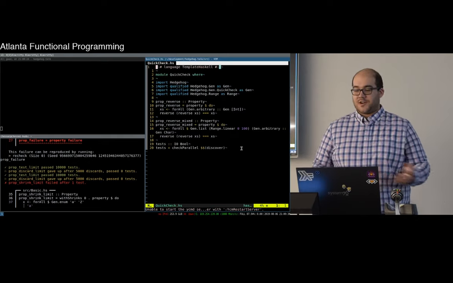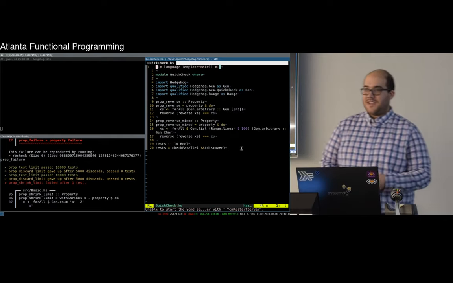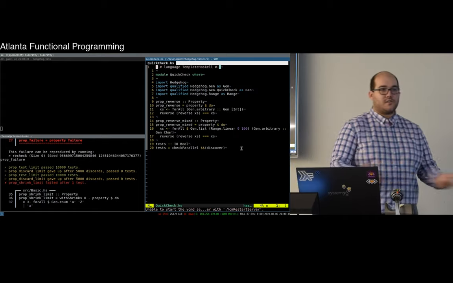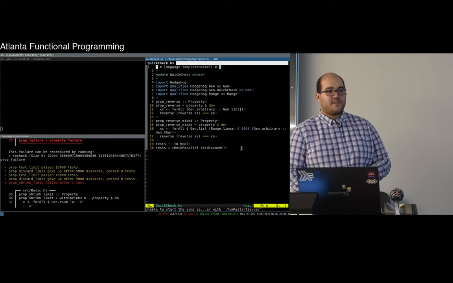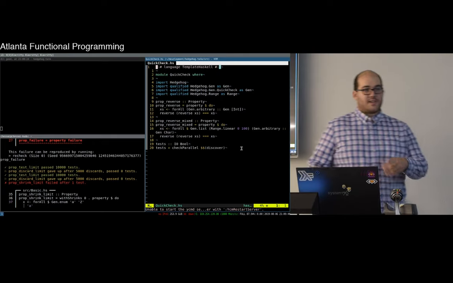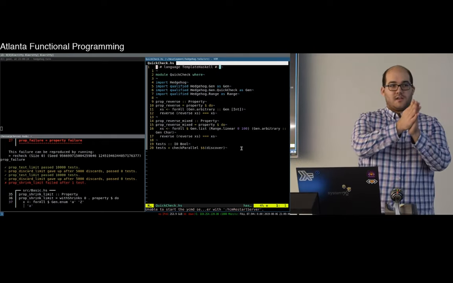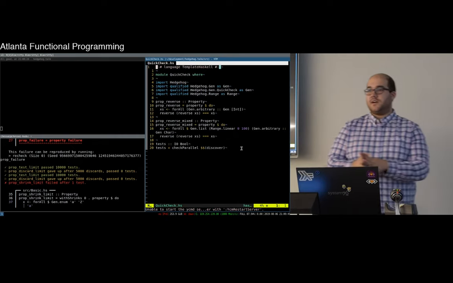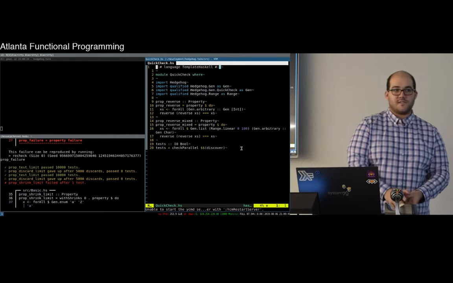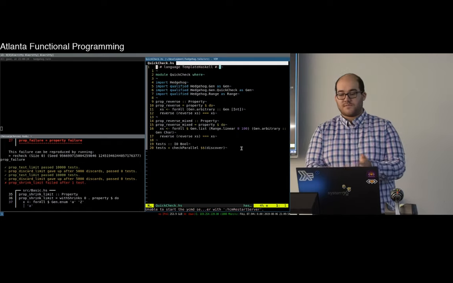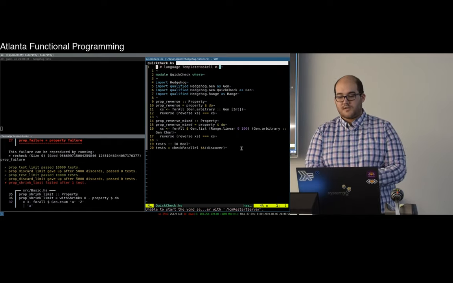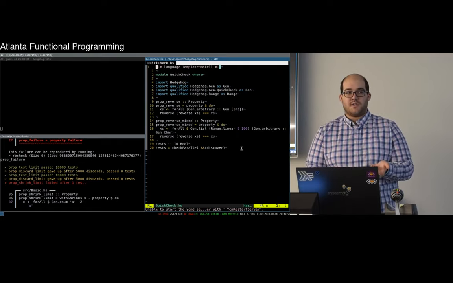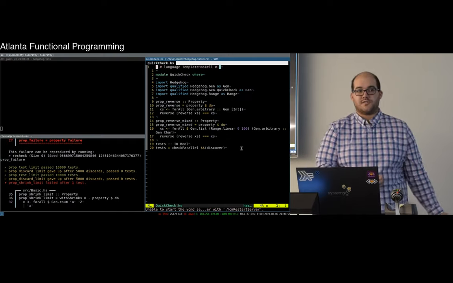So the Hedgehog authors thought of this, and there's a hedgehog-quickcheck library. They actually wrote something that can convert a QuickCheck generator into a Hedgehog generator. So if you have an Arbitrary instance for your QuickCheck data type, then you can turn that into a Hedgehog generator for free.